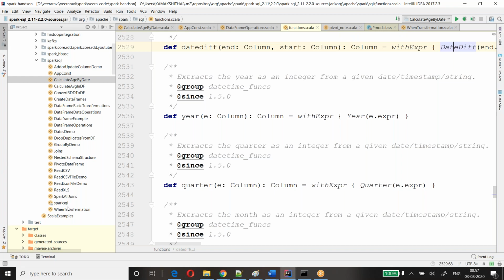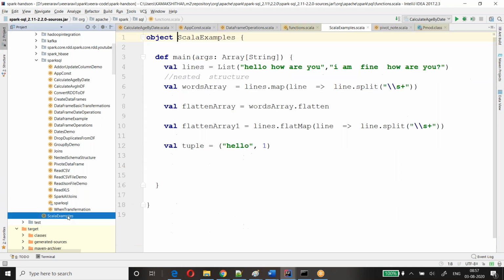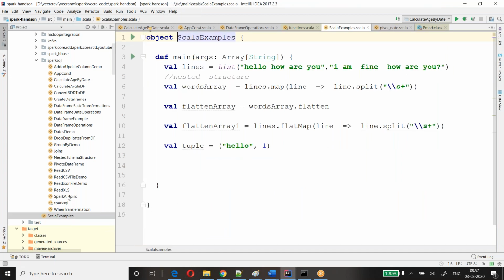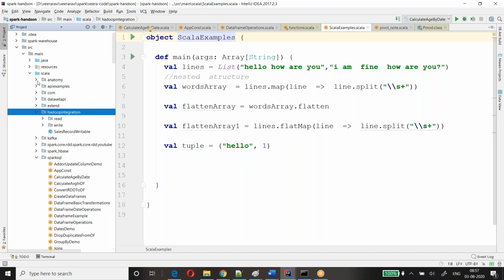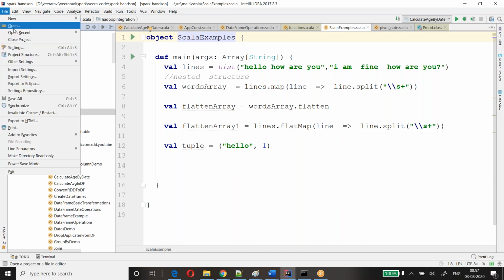One second, I forgot where I have written that.